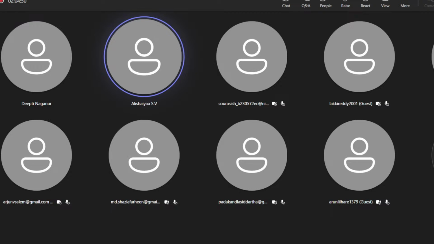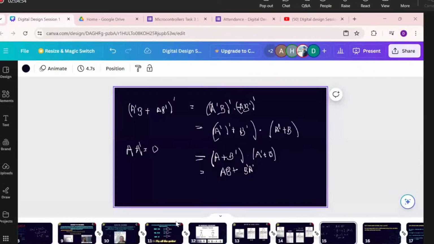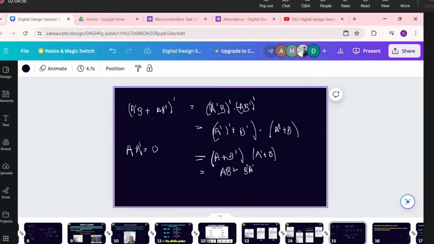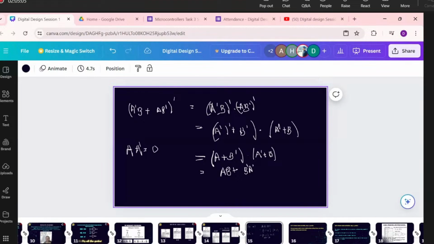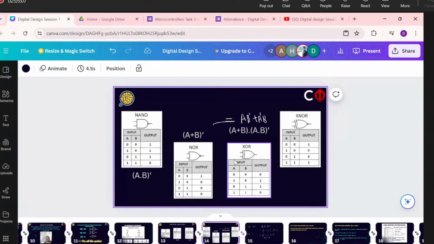There's a doubt. Should we always group two terms in 3D? No, you have to group it in powers of two. Like you can group two terms together, you can group four terms together. All of that is possible. Or you can group one term also, if there is no other term in the vicinity, like in the example which I showed you, the second example. You can always do that.